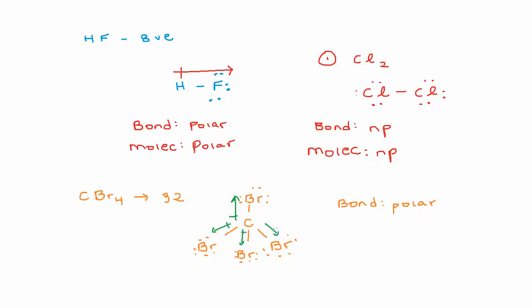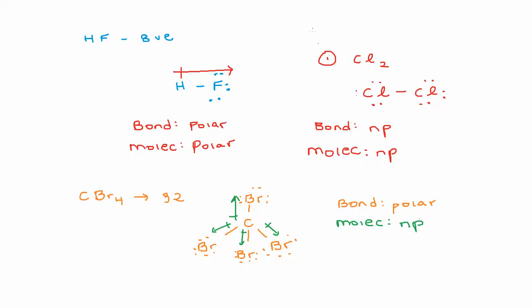This one's kind of hard to see, but imagine someone's pulling down, down, and down that way, and someone else is pulling up that way. Notice horizontally, someone's pulling to the left, someone's pulling to the right, someone's pulling up, someone's pulling down. Therefore, the dipoles cancel, and therefore your molecule is going to be nonpolar.